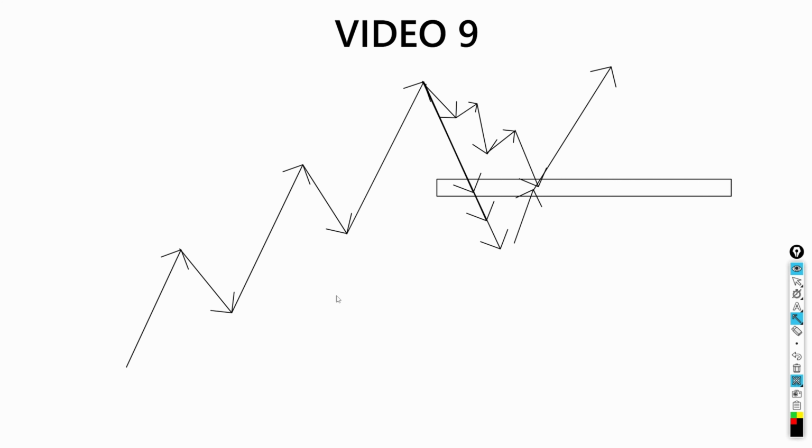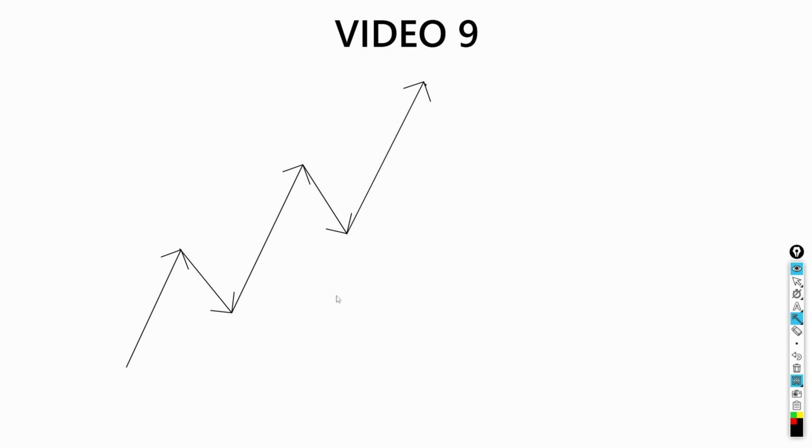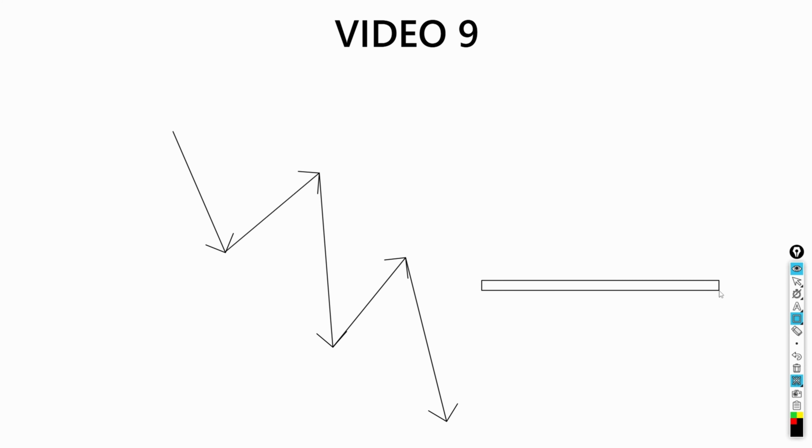So the third thing is to wait for the price action to get weaker. If the price action is strong, you will not take a reversal trade. Similarly, in a downtrend market, what you need is a selling zone. And if the price is moving aggressively towards it, you will not take a reversal trade in this case. What you will do is simply skip this. What you need is weak price action like this, so that the sellers can reverse the price action in the downward direction. So you need weak price action.